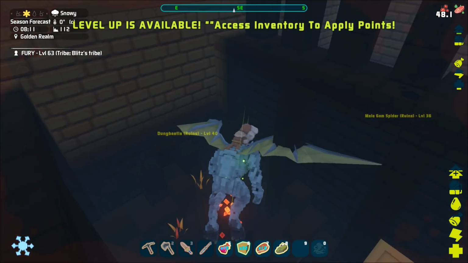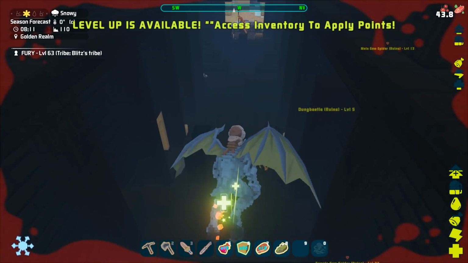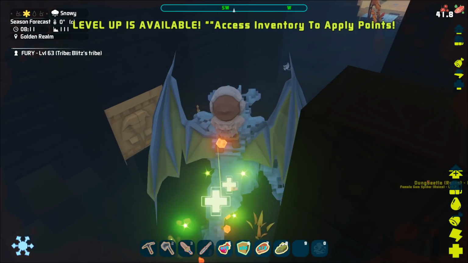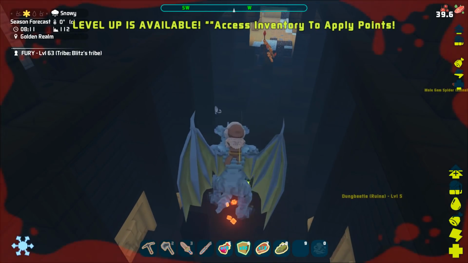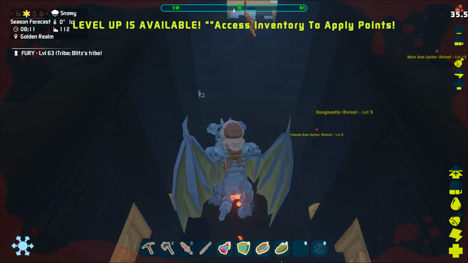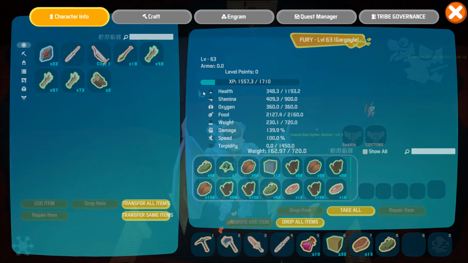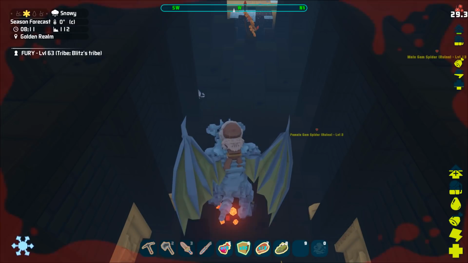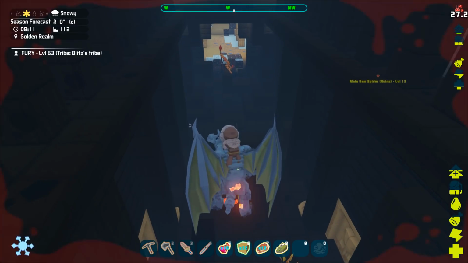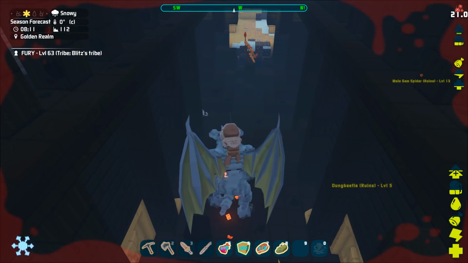Wow, he almost just died. Why did he almost just die? What in the world? Sometimes this happens. I got hit one time and that same thing happened. I need to increase his HP, maybe. Why? I don't understand why he almost just died right there. That seems crazy. Though you cannot die on me, Gargoyle. I need you to survive.